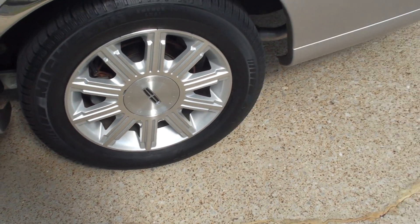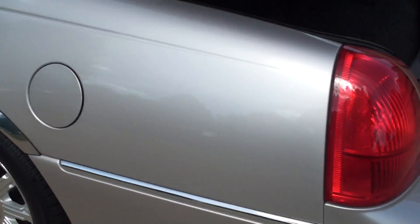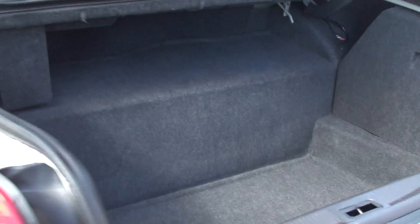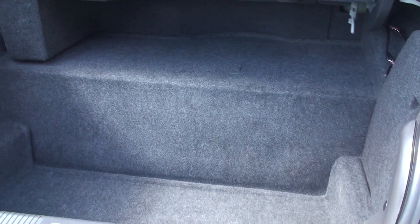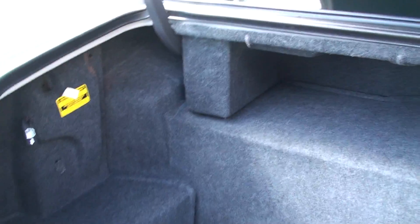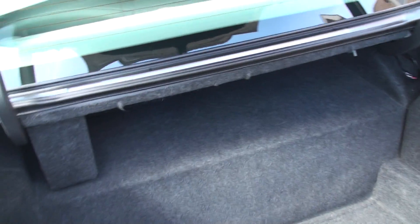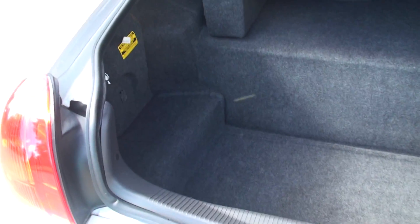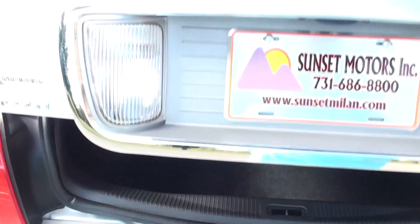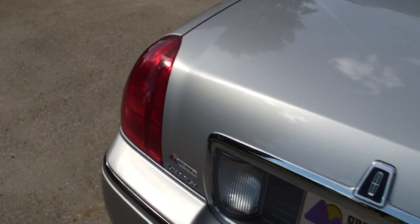17-inch aluminum wheels with some good Michelin tires. What about a trunk? What a trunk — you could put a couple people in here, which hopefully you won't need to, but it's roomy. They don't make them like this anymore. It's got the self-shutting trunk — you just latch it and it finishes.